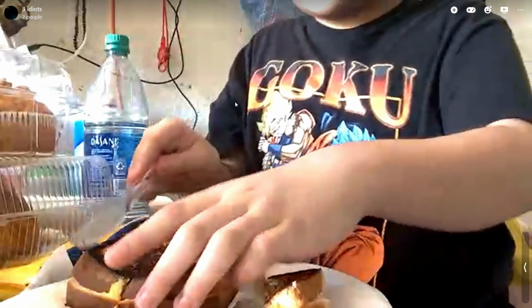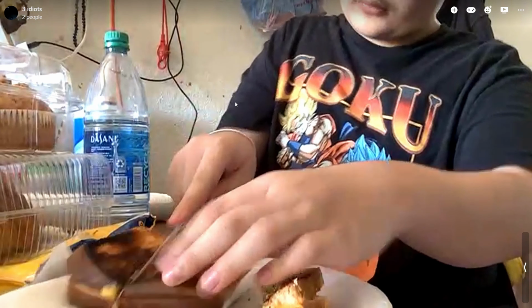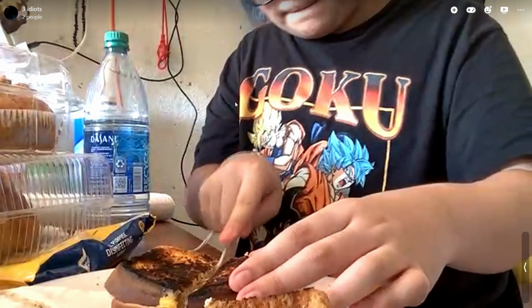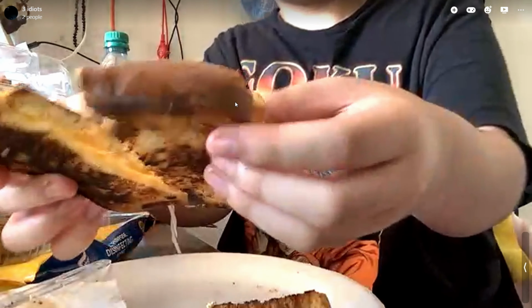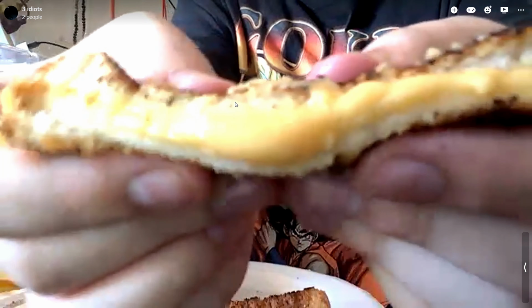Wait, you didn't even pull the other one. I did. Did you? Was it that one? Is that the one with the napkin? Man, just use your butter knife. Now pull. You can just pull it from right there. I think I see why you couldn't pull it. You're cutting through the cheese. Oh, there's a little bit of cheese right there. Pull it. Pull on it, yeah, pull. There you go.